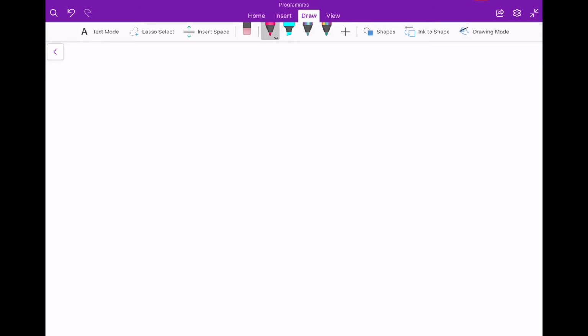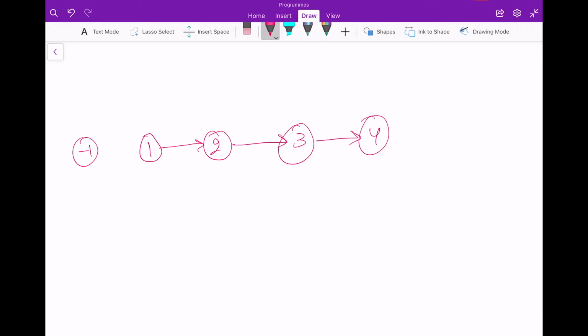Okay, so suppose we have four nodes here. 1 is pointing to 2, 2 is pointing to 3, and 3 is pointing to 4. To solve this, we can add a dummy node with some random value. Let's name the node dummy, and point it to the head. So our head will be at 1. Why a dummy node? Because it will eliminate a lot of corner case scenarios where the linked list is blank, or where the linked list has only one node. So it can eliminate those failures.